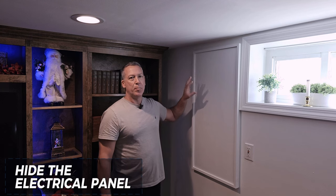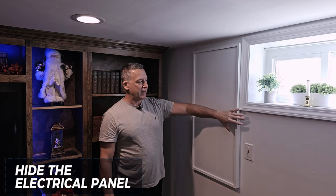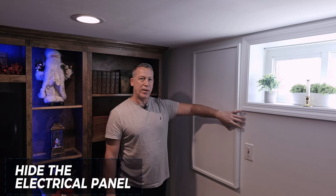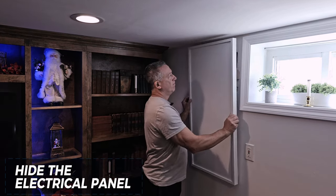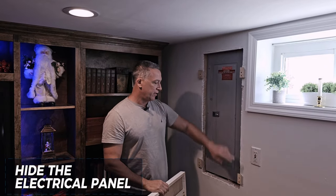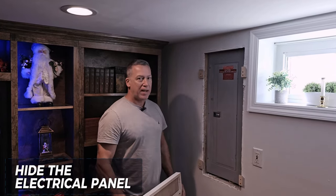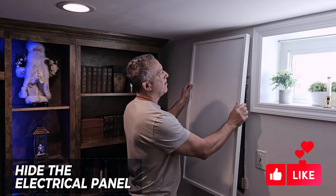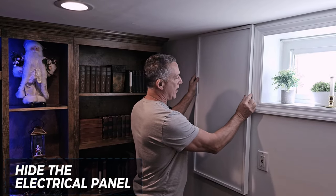In the past, I've used a door with a hinge, but the door wouldn't stay flush, so then I ended up putting a latch on this side. And after time, I didn't like the way it looked. I wanted something that was a little bit more hidden. Using a couple of French cleats around the electrical box, and attaching them to a panel like this, is a great way to hide the electrical box.